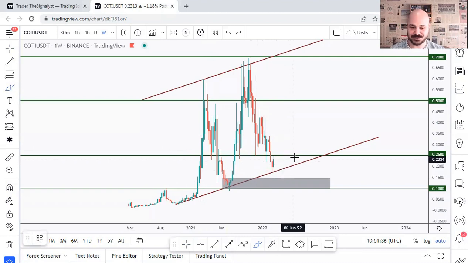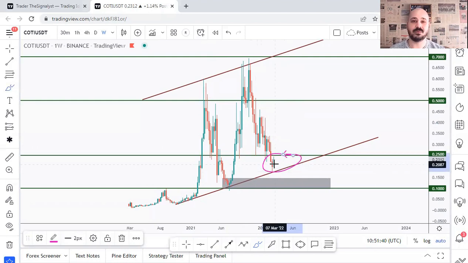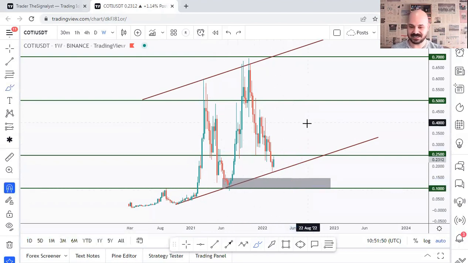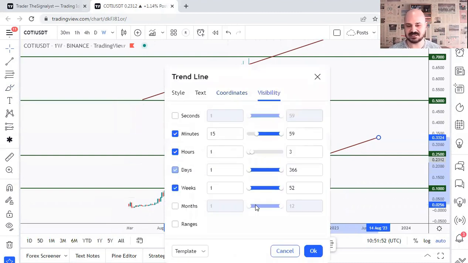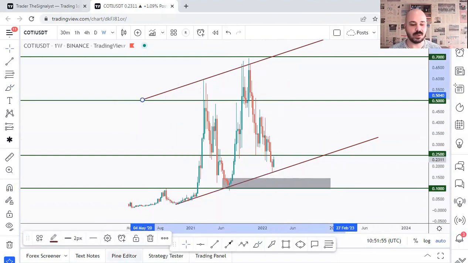So long story short, Coty is currently sitting inside this small range, and we don't want to buy unless we have a break above it, or if broken downward, then we'll be looking for buy setups around this lower demand area.